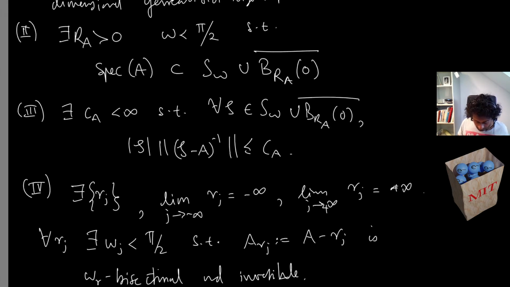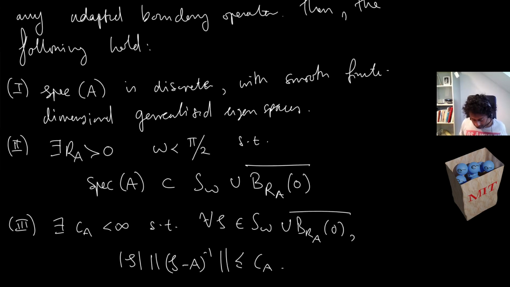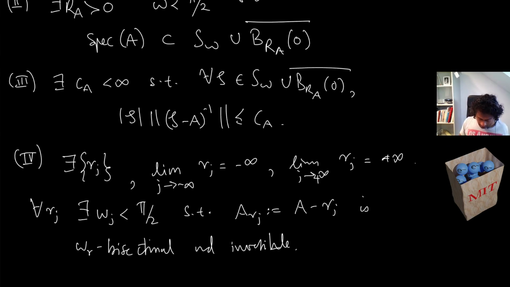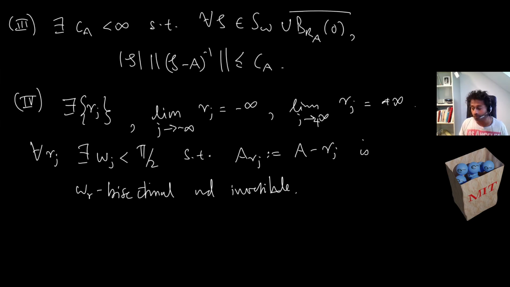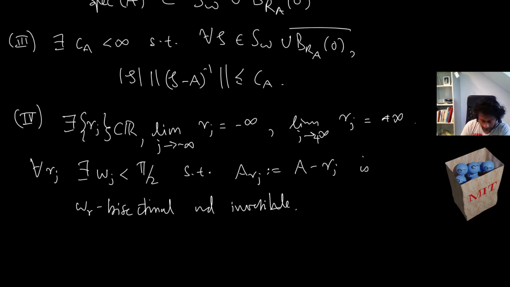Okay, so this is the proposition that really furnishes us with the understanding that we need about the operator A. Now, is this not a sequence of real numbers? Sorry, this is a sequence. Yes, this is a sequence of real numbers. So the R_j are a sequence of real numbers. Of course, the spectrum of A is not real, but the R_j here are real numbers.